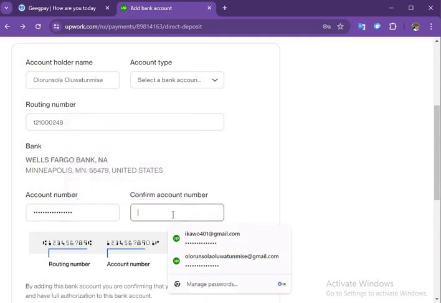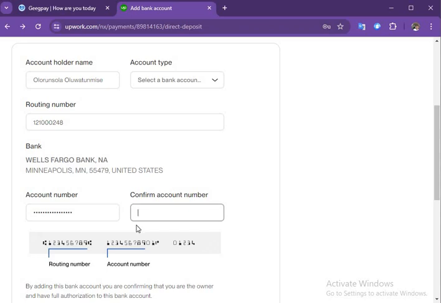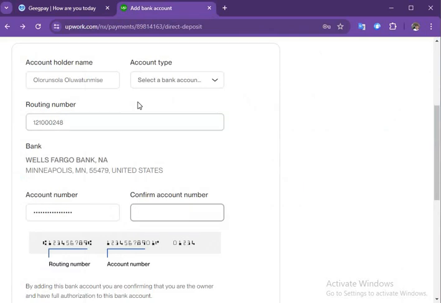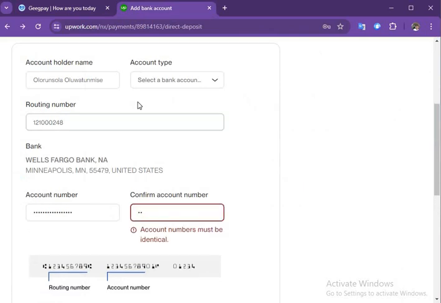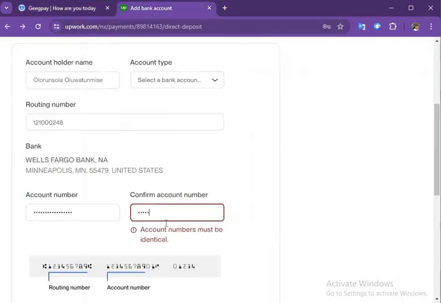Confirm account number. The account number needs to be typed. Okay, 40630... no, that's wrong. 40630.